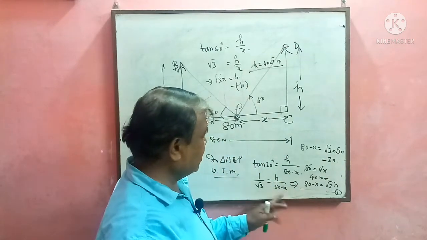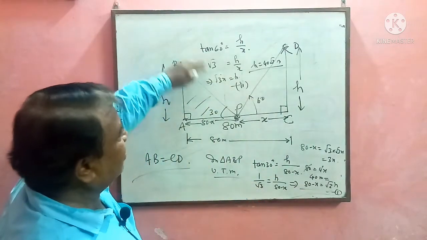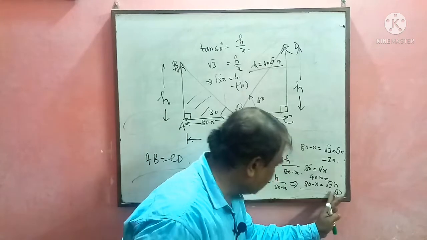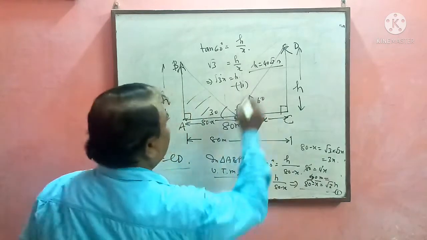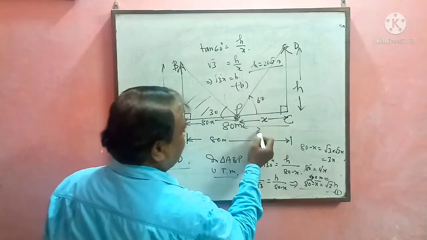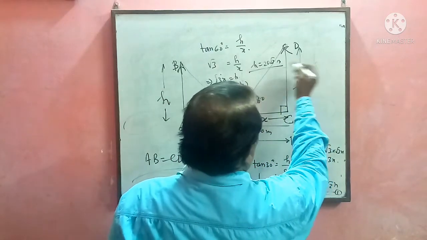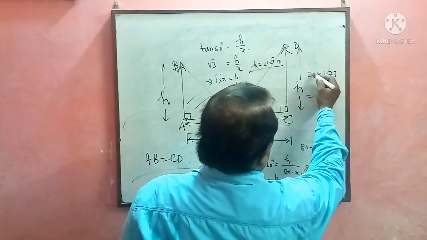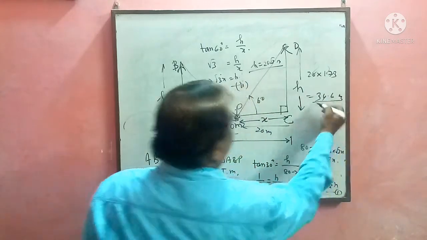1 upon root 3, root 3 h. Okay? Root 3 h is equal to 18 minus x. This is the first equation. Here I had the second equation. And now from here we have h is equal to root 3 x. If I put it here, this is 3x, so this is 4x. And 4x, so this is 20. Sorry, this is 20 meter. If this is 20 meter, this is 20 root 3. That means x from C point it is 20 meter and from the other point it is 60 meter. And this is your 20 root 3. You may put the value of root 3 as 1.73 approximately, and this gives 34.6 meter. This is the height of the building.